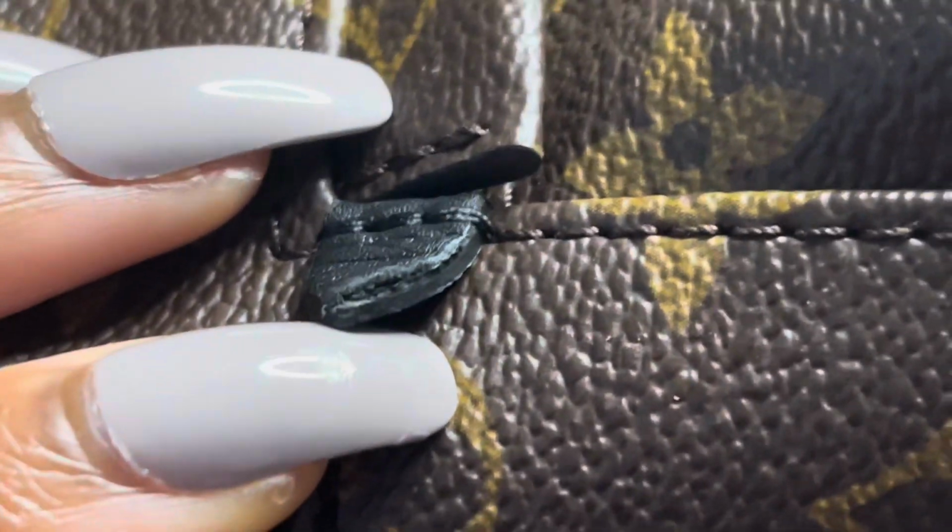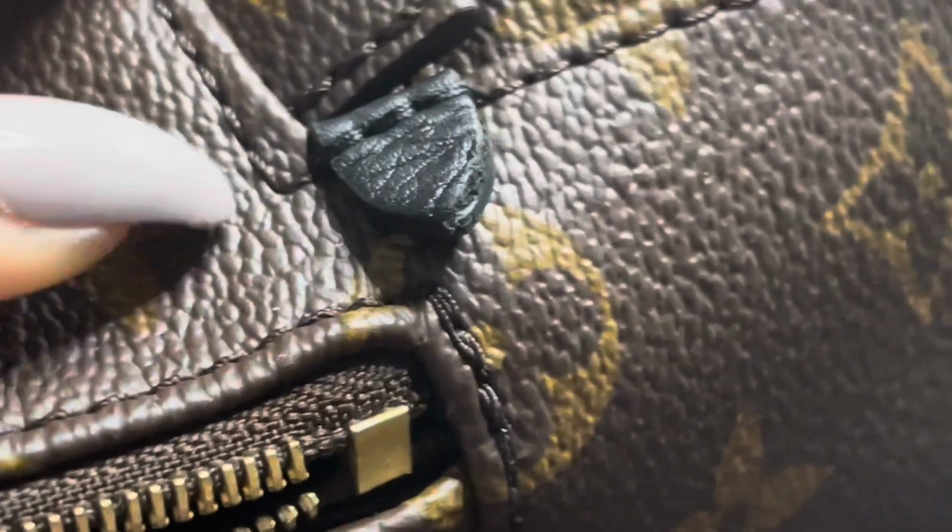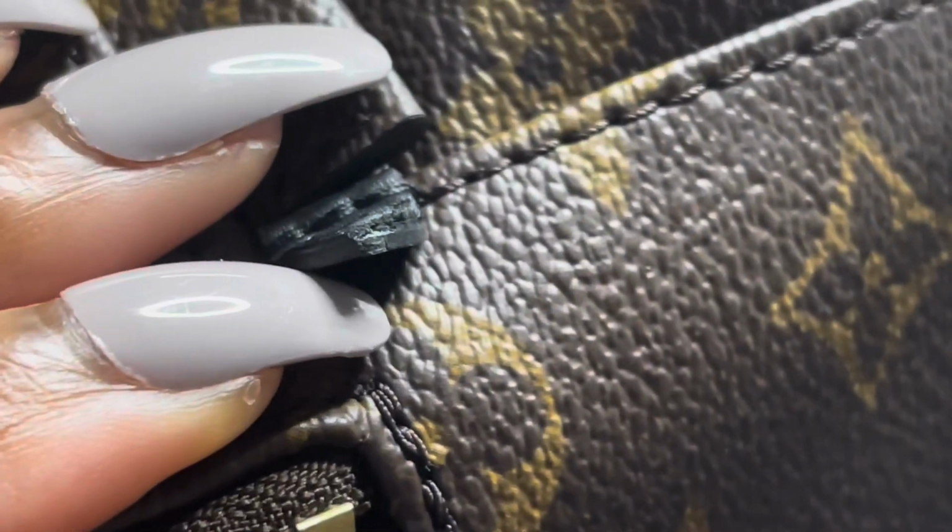I don't use it as often, again, since I purchased some of my other bags, not just the bum bag, but some of my other bags as well, such as my Chanel denim bag. If I'm going for casual, because I like the aesthetic of that bag, even though it's casual, it kind of gives a different layer to some of my outfits as well. I'll more so go for that, and plus it fits more. It's easier as far as getting my items in and out than this one. So yeah, not just the bum bag, but some of my other bags as well get more use than this one and have replaced essentially the use case for this one.